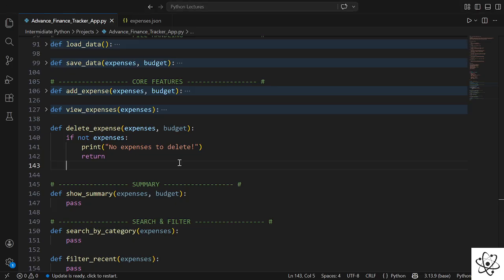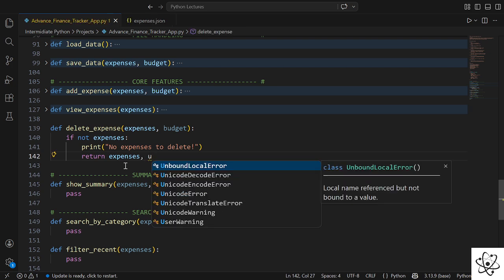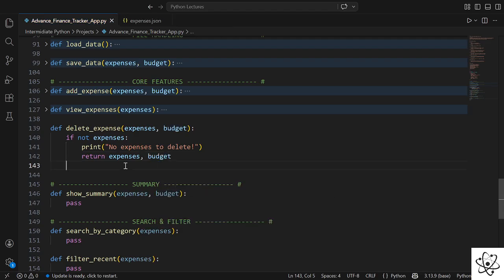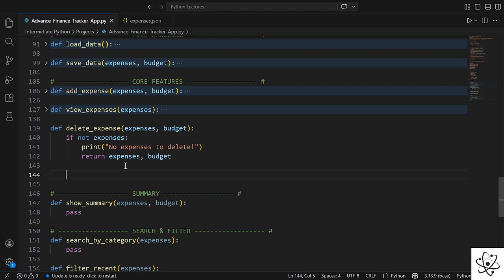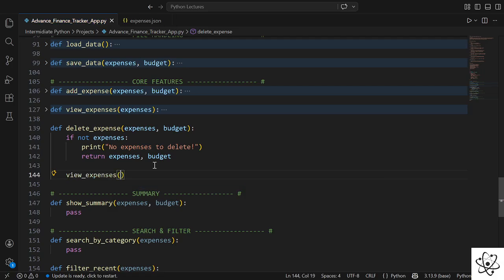After a deletion, we can return expenses as well as the budget to see whether the expenses have been deleted or not. Yeah, that should do. Now, before deleting the expense, we must view every expense that we have in our data.